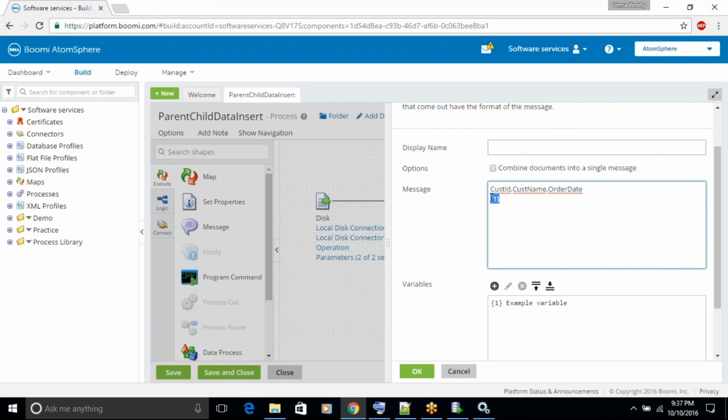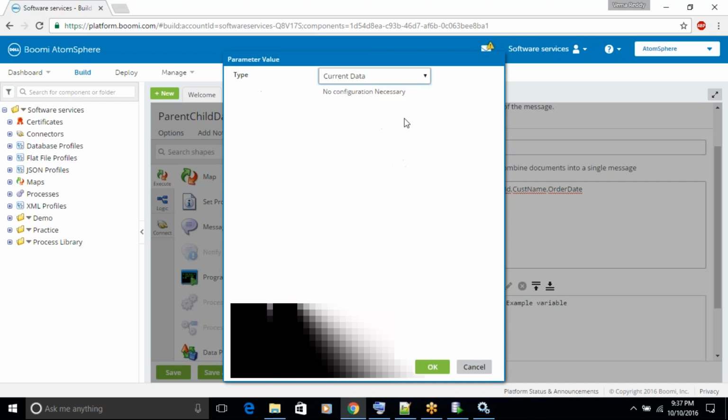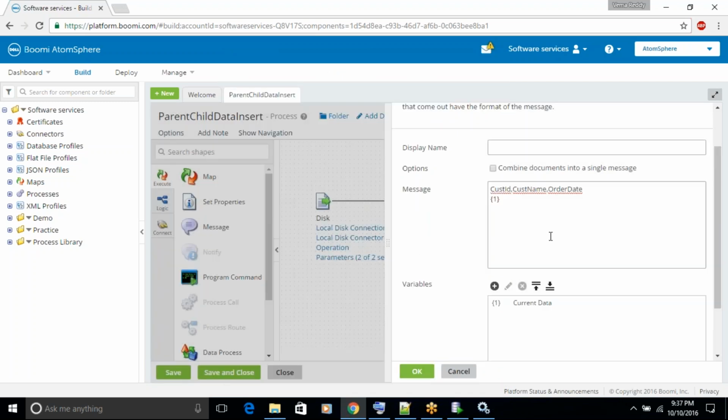How can we point this out? Whatever the first, I am just appending my column headers, and after that whatever the result is, I am appending it to that. I'm just prepending my column headers to the actual result. So how can we put the result here? To put the result here, we have an inbuilt function called current data. Whatever data is actually flowing will be populated with the function called current data.